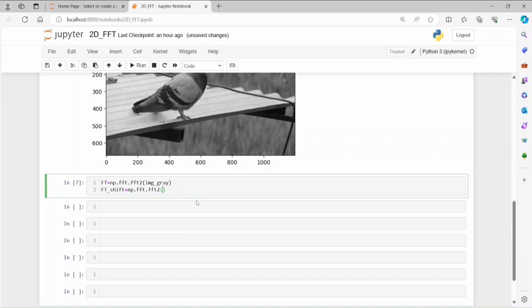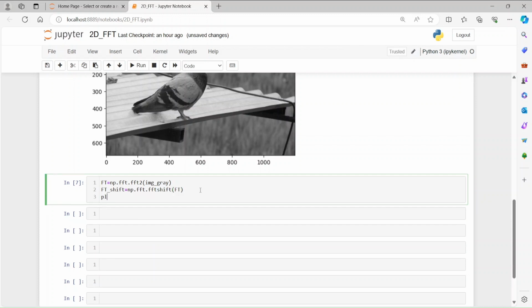So ft shift is np dot fft, again calling the FFT library, and then fftshift, because we already have done the FFT, right? Then you have this ft right there. Then let's plot the image, plt dot imshow.